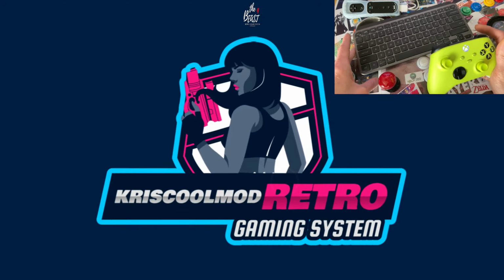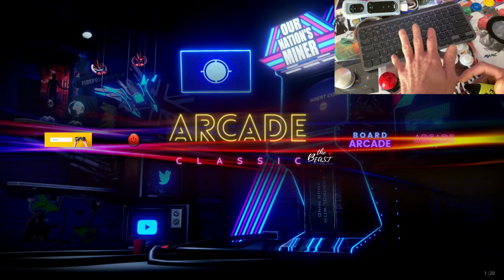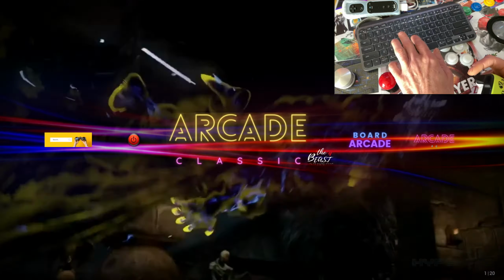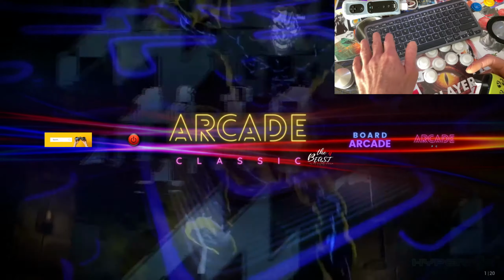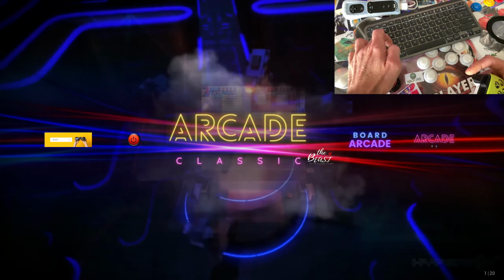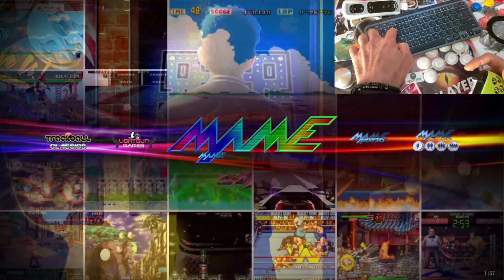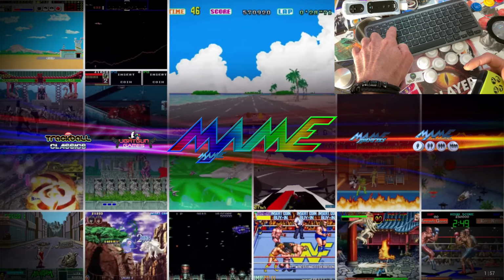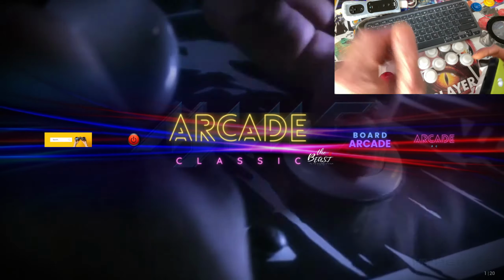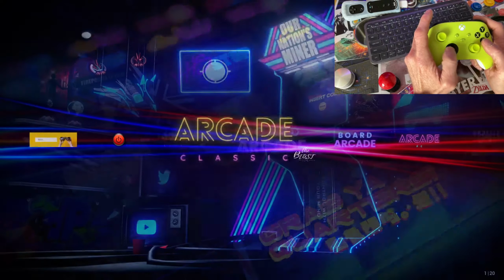Also on the keyboard, if you want to quit, you can use the Escape key. You can use Alt F4 on the keyboard. On the keyboard also, the Enter key is the A on the controller, and the 3 is the back. All right. Yes, same thing. You can go right to left.